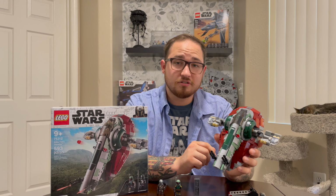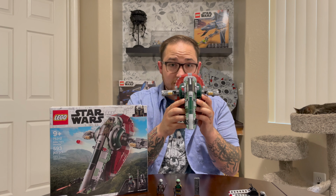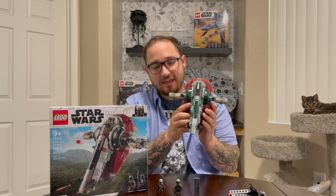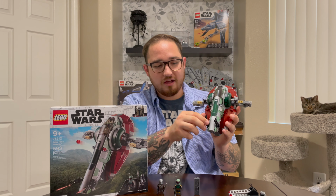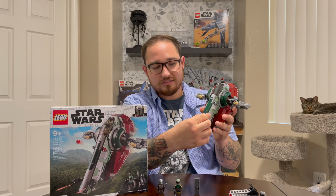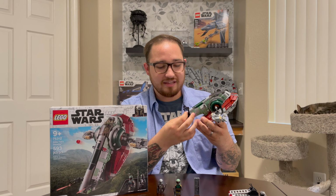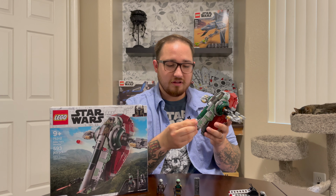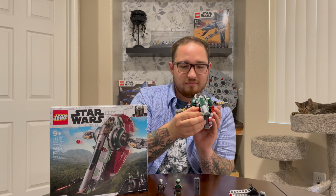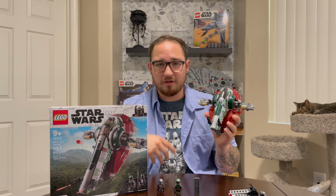As for the play features on this set, we do have 2 stud shooters here and here, which if you just fire off can go right at the camera. We also have 2 cannons at the bottom right here, which can move up and down and up and down. They are a little bit fragile. They can break off pretty easily, and because they do use these small pieces, they come unaligned very easily, so I'd rather not play with them just because it kind of messes it up when you have a set like this on display.